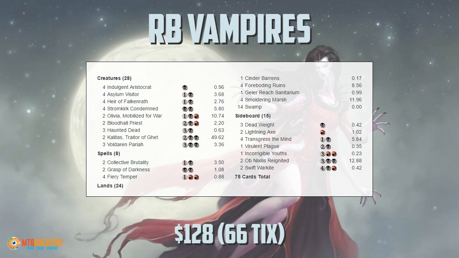Today we are heading to Eldritch Moon Standard to check out a super sweet deck from over in Japan. This one comes to us from Kodera Yasunori, so congrats to Kodera on their super sweet deck. This is Red Black Vampires, and as I'm sure you can see, it is almost budget. It's not intentionally budget, but it happens to be super cheap. So if you're looking for a spicy and cheap vampire deck to start playing in Eldritch Moon Standard, this might be the deck for you.